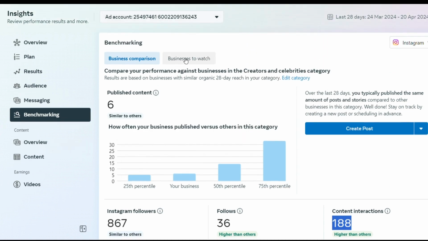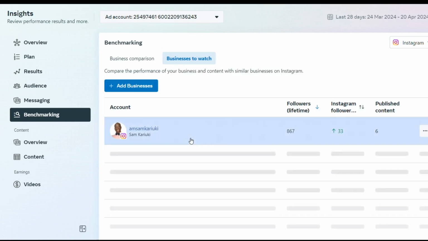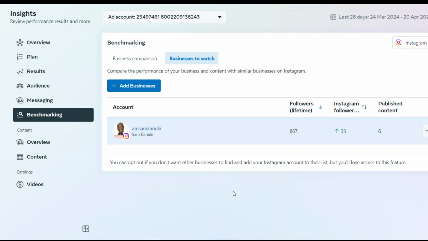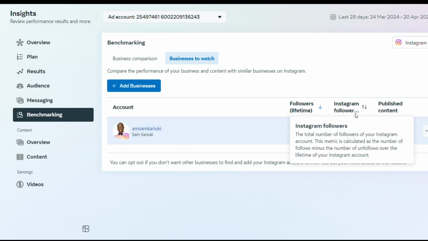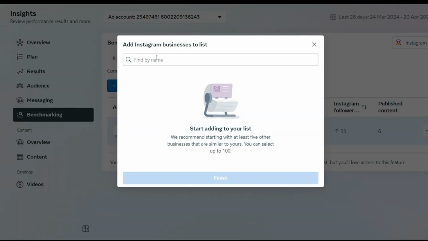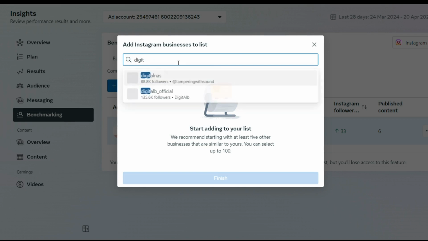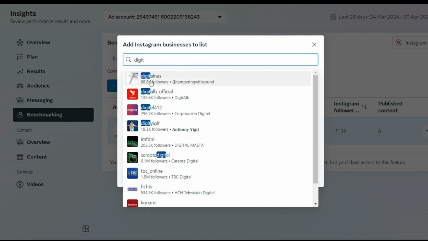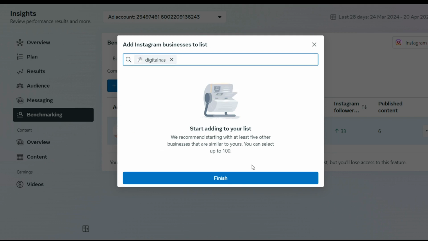So now pages to watch, this is really good because here you are able to check your competitor businesses to see what they're doing in terms of followers, lifetime Instagram followers, published content. If I come here and search for, let's say, digital marketing, and I come for this one, Digital Bee Official, I'm just trying to look for a page with a high number of people, then add it.